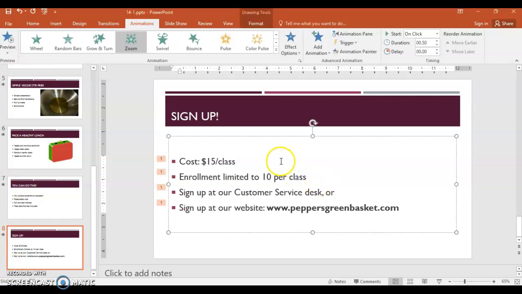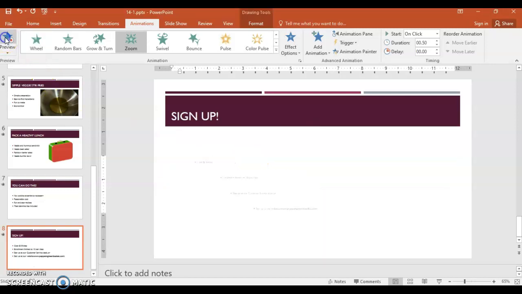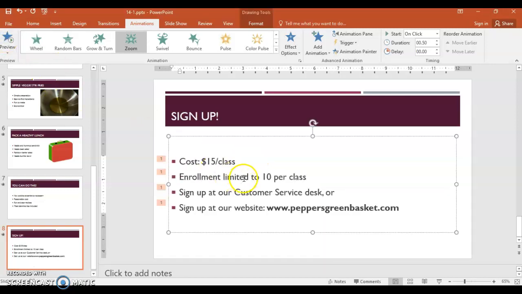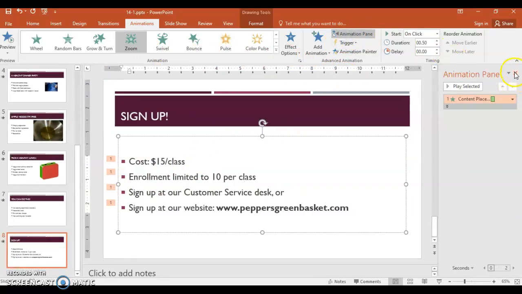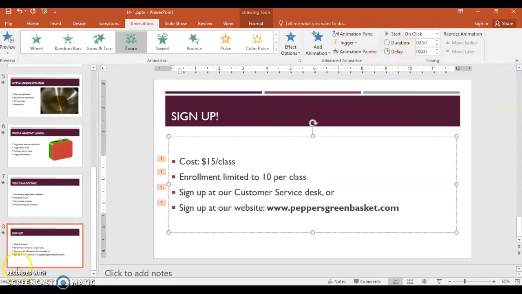With the bulleted list selected in slide 8 that you just added the all at once zoom in, to copy this so that we can do the same thing on slide 7's bulleted list, with it selected, choose animation pane, and we'll do it.